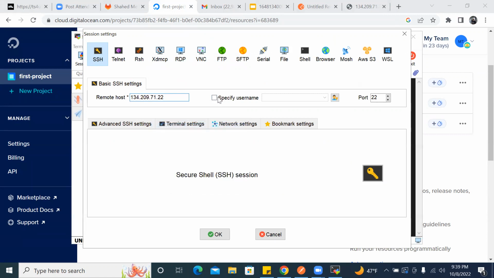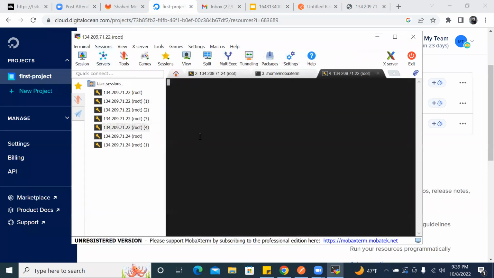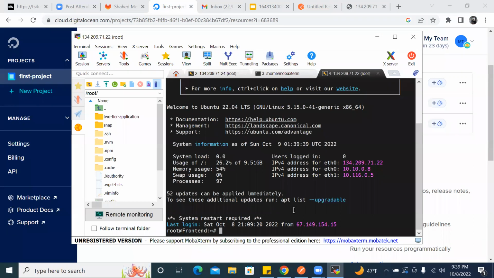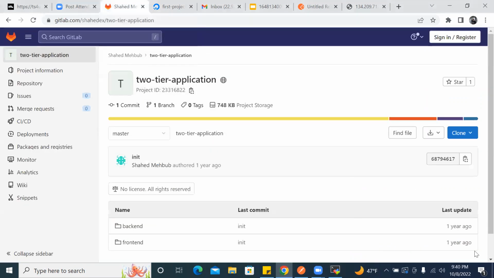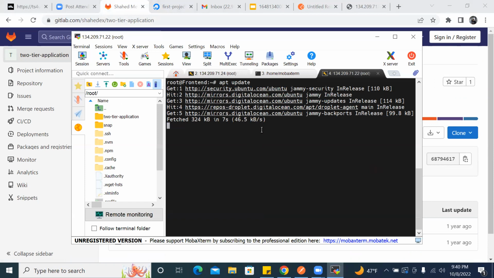Okay, I'm going to clone the Git repository.